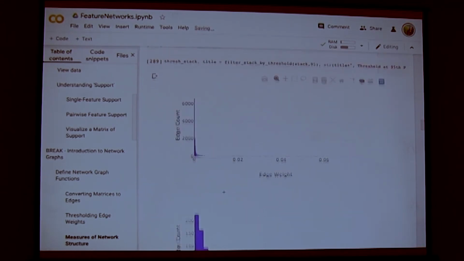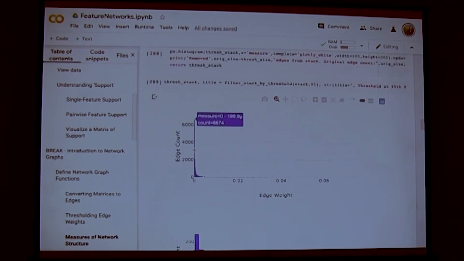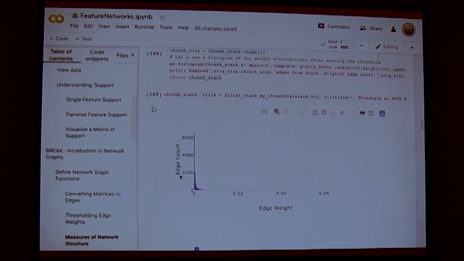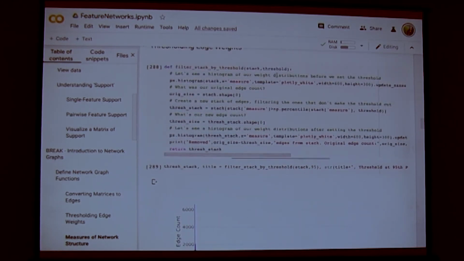We'll see that most things are between 0 and this teeny tiny number for their edge weight. And so if we add this threshold value in this line here, the threshold stack is basically saying, take the stack, but only give me back entries where the measure is above a percentile, taking that measure and then the threshold value.